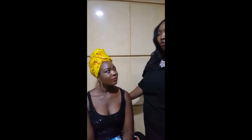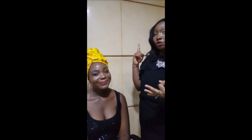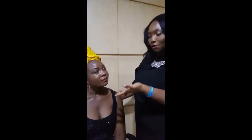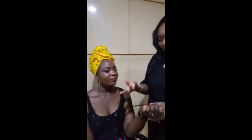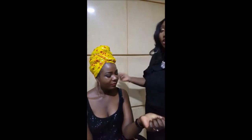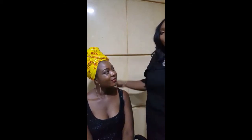Now, after that, you want to know her skin tone. Because skin tone helps you choose the right foundation to suit her. It helps you choose the eyeshadow. It helps you tailor the look for her. You know what I mean? So you look for her skin tone. How do I look for her skin tone? Sometimes you can check the eyes, or better say, I do prefer checking her wrists. If her veins are green, meaning she's the warm color. My veins too. They are green, meaning I'm a warm color person.